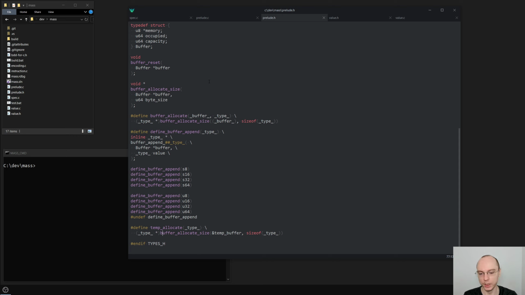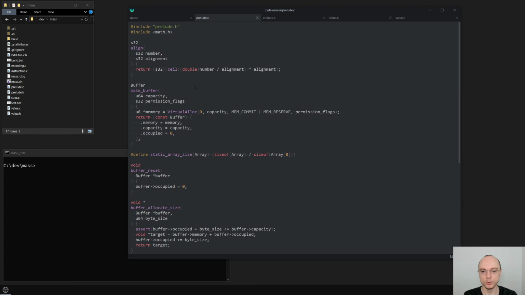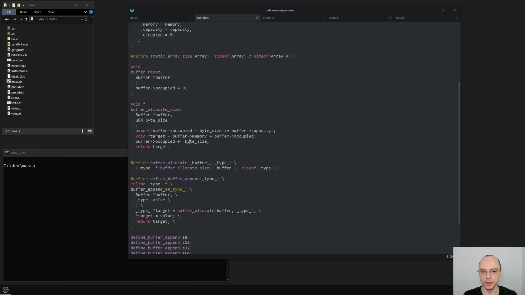It's also called a bump allocator, because if you look at the implementation, it literally just adds this assertion that will be compiled away in release, and then it adds the size, so it moves the pointer, or bumps the pointer. Hence the name, bump allocator, and that's it.